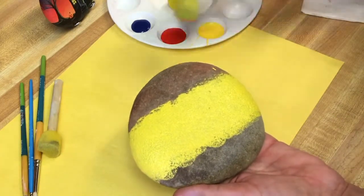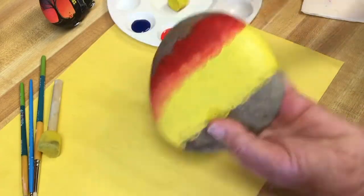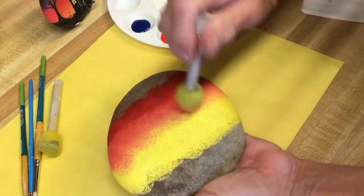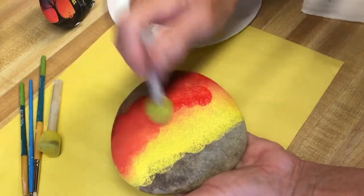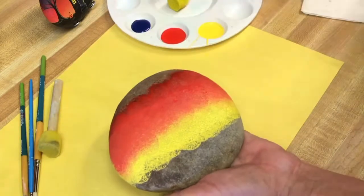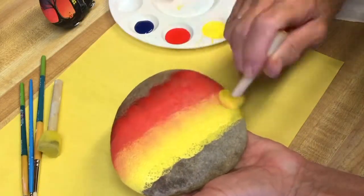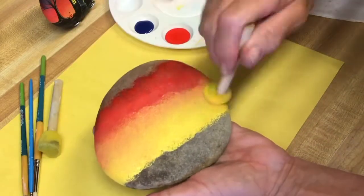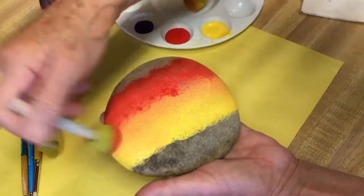While it's wet, switch your sponge and you're going to go into the red and blend it down into the yellow. This doesn't have to be perfect, but for it to work in the end, you do need it to be blended. You don't want any dark lines showing. I'm going back to the yellow sponge and I'm blending back up into the red. Remember, this doesn't have to be perfect because we're going to do a couple more layers.